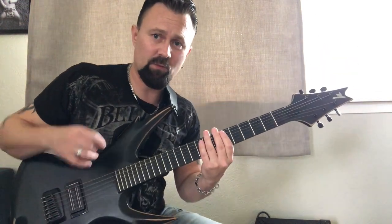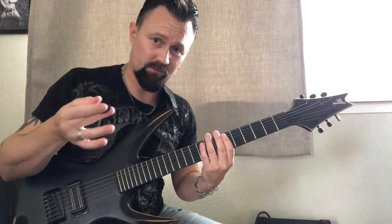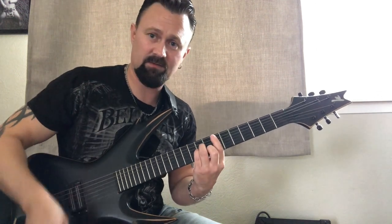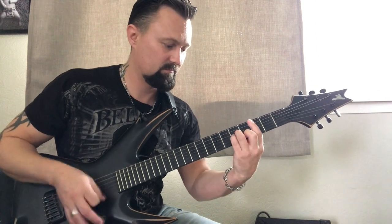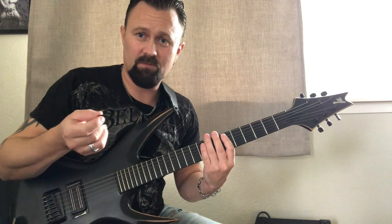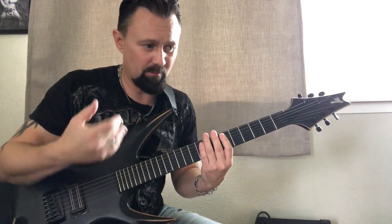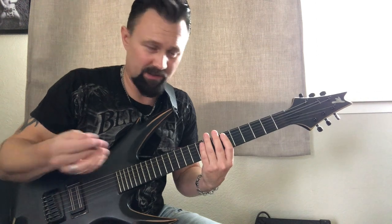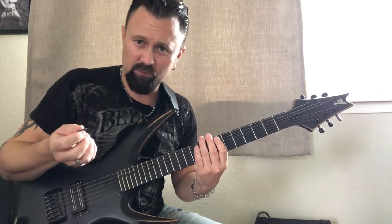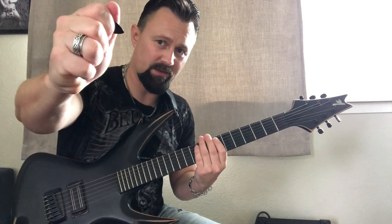However, if I'm doing bigger chords I find my older technique suits me better because I have more control of the strings — it's easier to hit everything. This of course just makes sense because you get more of that whipping motion. So if I'm playing on one or two strings this new technique is good; if I'm playing all strings the old technique is good, since it's hard to get a whipping motion when you're playing across all strings like that.